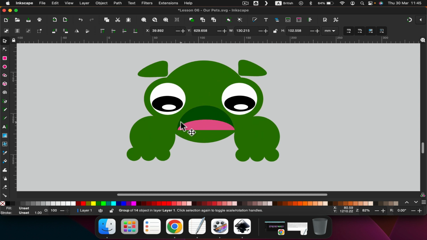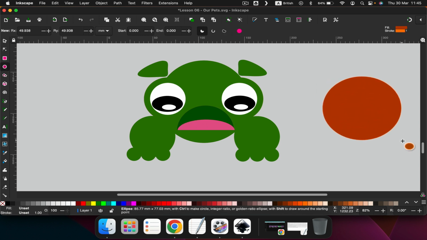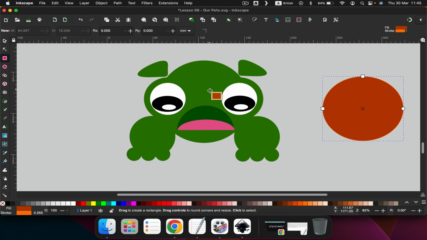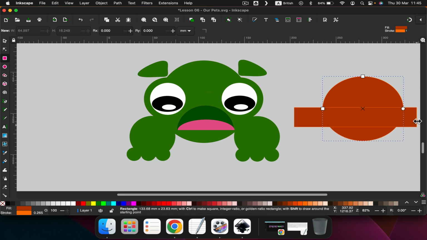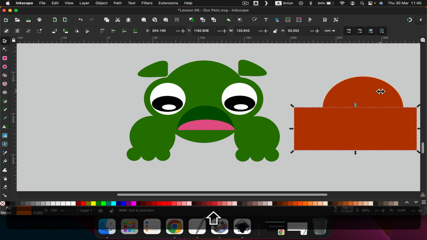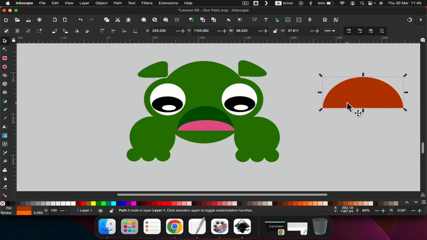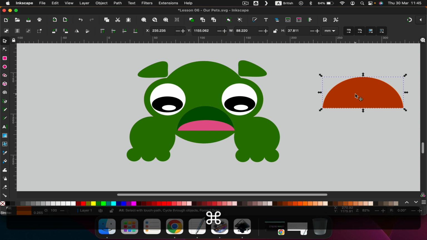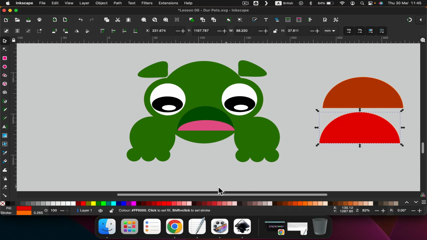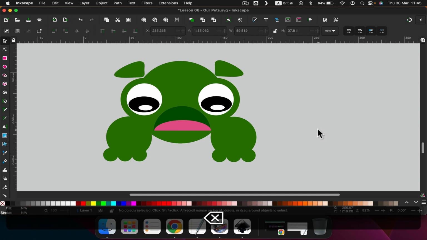I've made a mouth. Making a mouth here was the only real difficult bit. I took a circle. Across the circle, I put a rectangle. I selected them both, and I went to path difference, and that's my mouth. And then I duplicated that, and I made that a different color, and I squashed it down, and that was the tongue. Yeah, easy peasy.